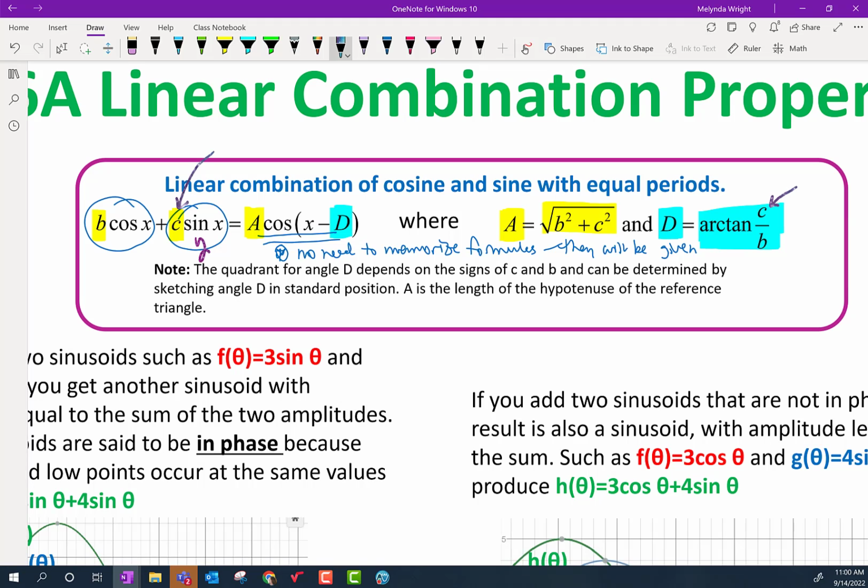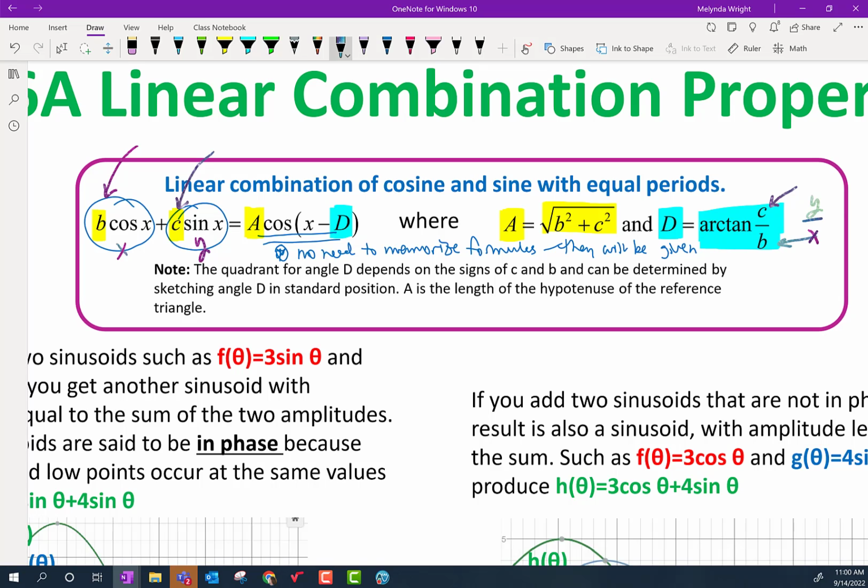Again, you don't have to memorize this. We will give it to you, but I want you to understand that it makes sense because tangent is sine over cosine. So c would go in the numerator. And in the unit circle, what variable is cosine matched with? x. It's matched with x, so it makes sense that the number b would be in the denominator. It's like y over x. And we may need a calculator to do the arctangent. If it's not a unit circle value, we're going to need a calculator.